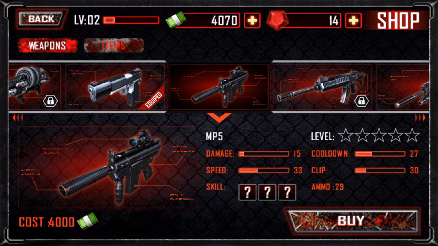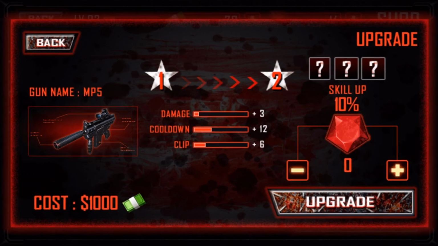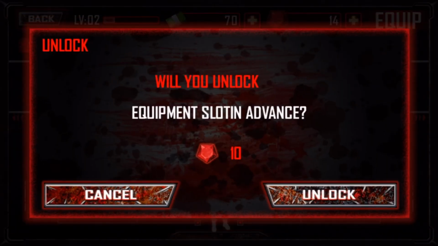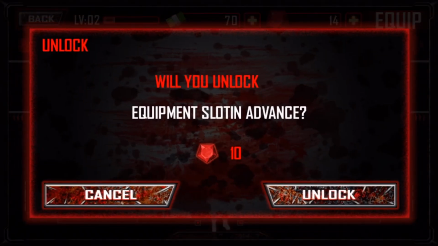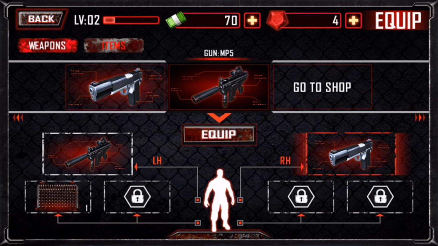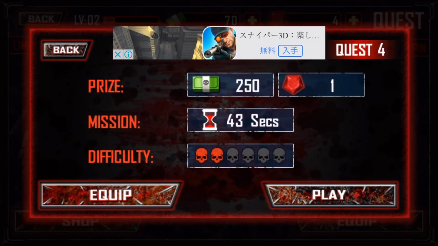ショップでアンロックできたんで、買えるかな?あ、買えますね。I can buy this. I got 4,000. ちょうど4,000ギリありましたね。アップグレードはジェムを使うのかな?コスト1000ってありましたね。まあ今できないんでね、装備をしてみますか。Okay, I'm gonna equip this. Will you unlock equipped slot in advance? Oh, why is there no space? スロットインってスペースないですね。アンロックすると、Oh, left hand and right hand ですね。LH と RH っていうのは、レフトハンド、ライトハンドなんですね。二丁拳銃でできるのかな。装備切り替えができるんですね。That's right. I can switch weapons. So, moving on to Quest 4.